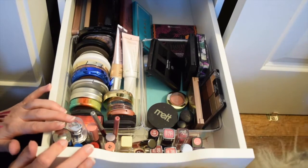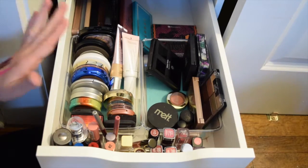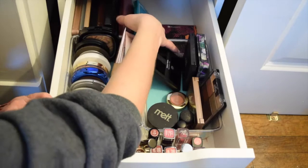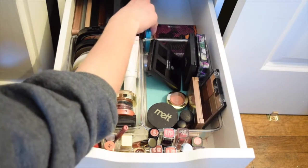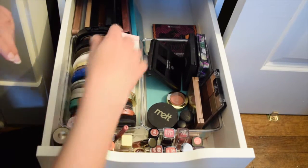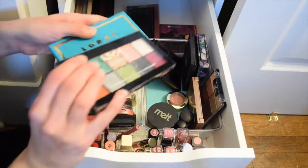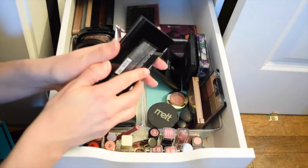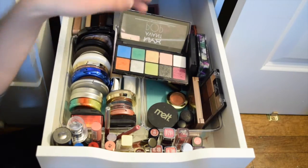Okay, so here's the products of my loves, and you can see my little dog right here. Alright, so these are the products I love, and as you can see back here, I just went ahead and kept my palettes because I knew that I love them, and it's like my favorite thing ever. So yeah, but as far as my bright palettes, I'm going to go ahead and pull both of them. I have the NYX Advent Pop, and it's in Heart Throb. So I'm just going to kind of leave them all open here for you to see.